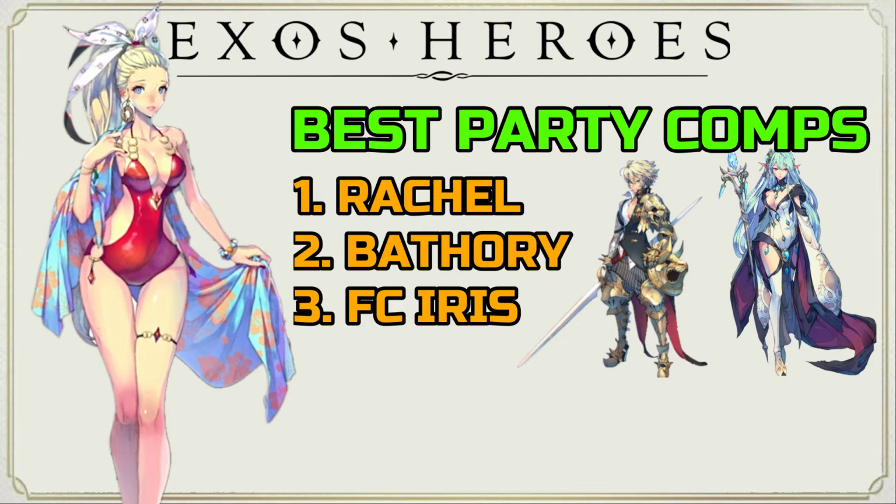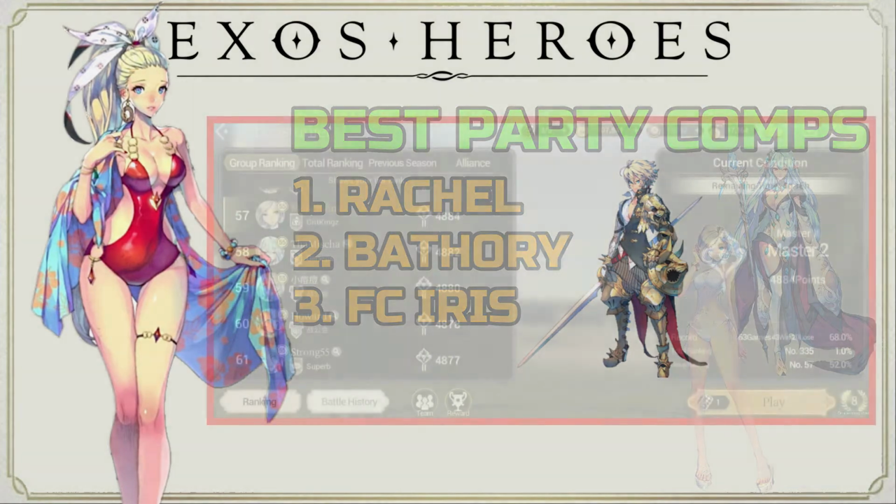And finally, I think the best one out of all this is going to be FC Iris. She will provide the mana generation that you really need in order to actually get your burst out as soon as possible. And honestly speaking, you do want to use that as quickly as possible, at least in the current meta, and I highly suggest you try to generate that mana in some shape, way, or form by adding Rachel or FC Iris to your team.